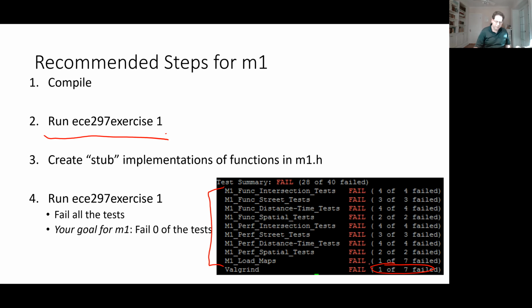Okay, so your goal for M1 is to improve this situation. Ideally, you fail none of the tests. Some of the tests are harder than others. You get part marks, right? So this is not a lab. It's intended to be a little bigger than a lab, which means some of the tests are harder. Don't panic if you don't pass all the tests. It's going to be common for students to pass only some of them. So your goal is to pass them all. It's not the end of the world if you in the end are not able to pass them all. Okay?